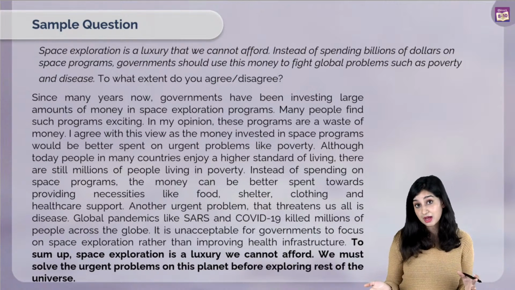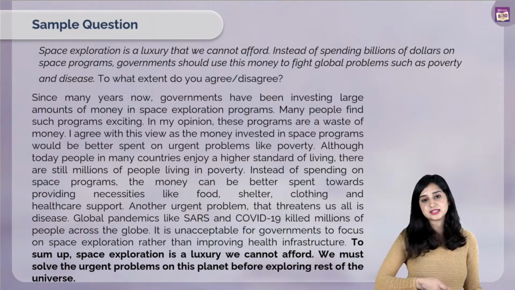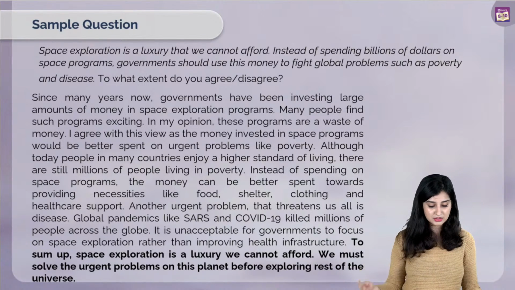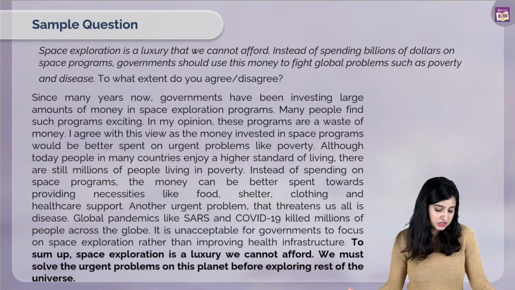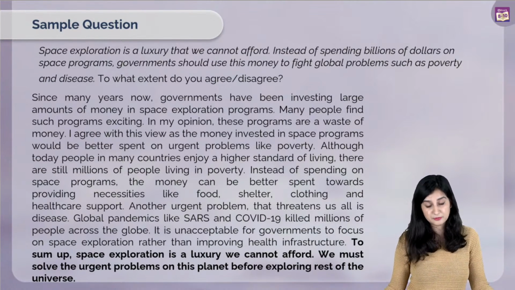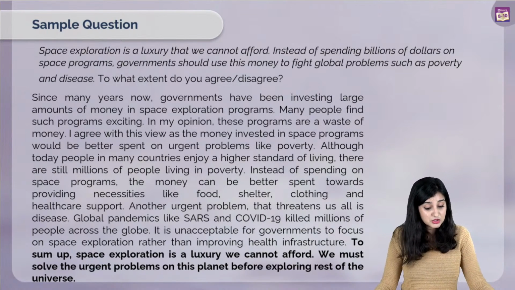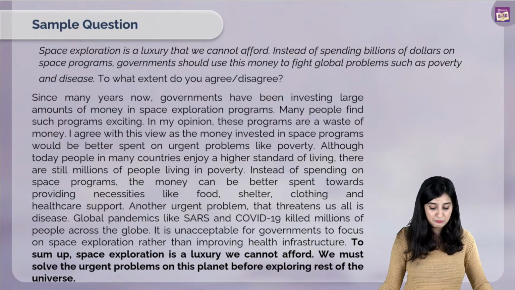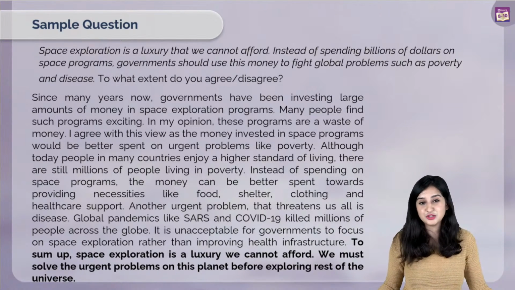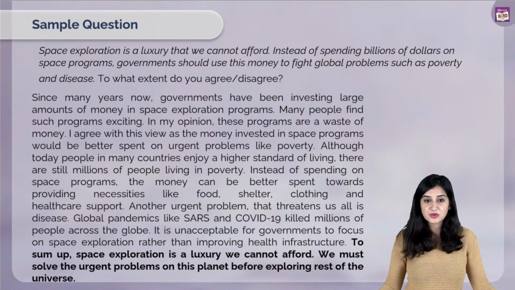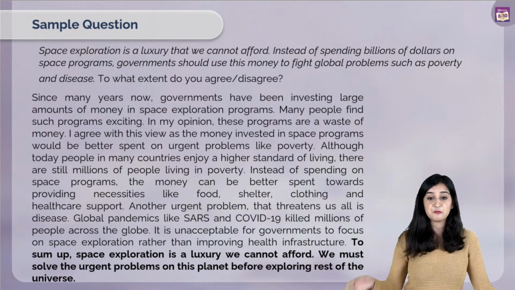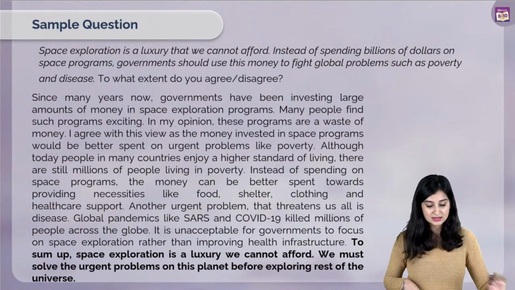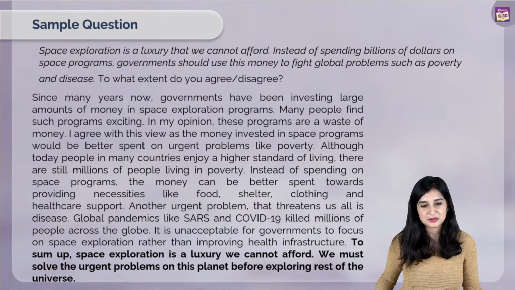We can say to sum up again. Start with a phrase like in conclusion, to summarize, in a nutshell, to sum up, phrases like these. And we can say to sum up, space exploration is a luxury we cannot afford. We must solve the urgent problems on this planet before exploring rest of the universe. Okay, so it very neatly sums up what we are trying to say, that we have more urgent and pressing problems than space exploration.